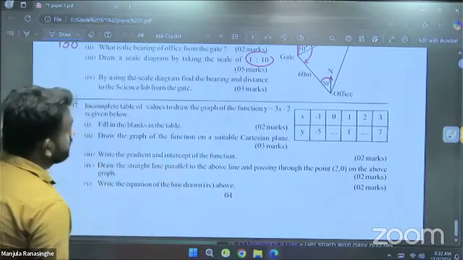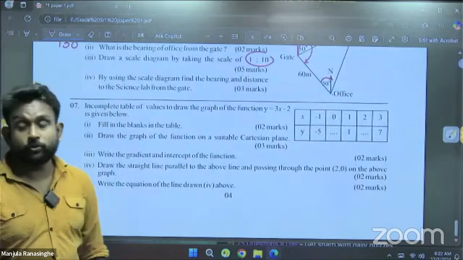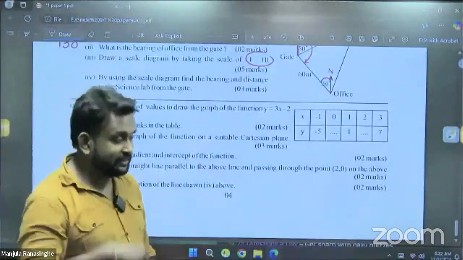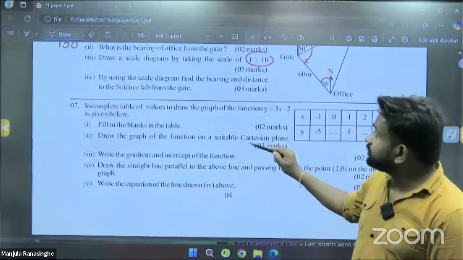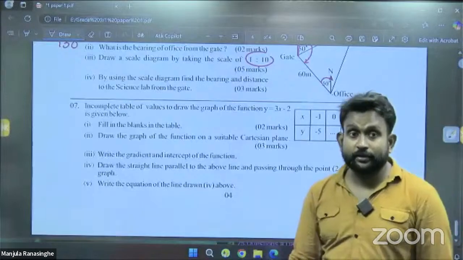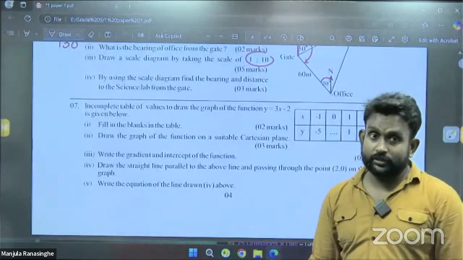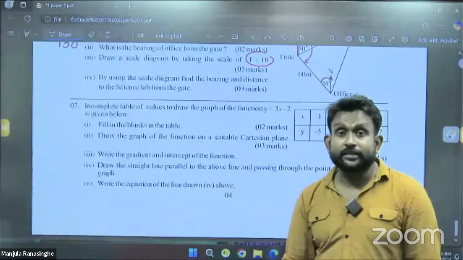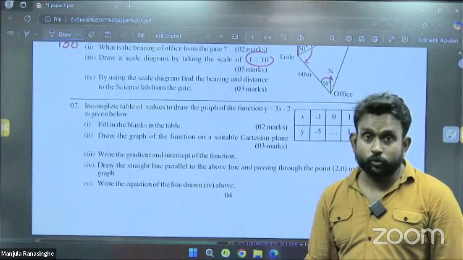If there are those who have not done this, at the end, for the graph and scale diagram, you can all continue these two questions. So next week my first task is to complete the graph and the scale diagram with you, right? I will upload paper 2 tonight to the website and your WhatsApp groups. Then you can take it and start doing paper 2 this week.